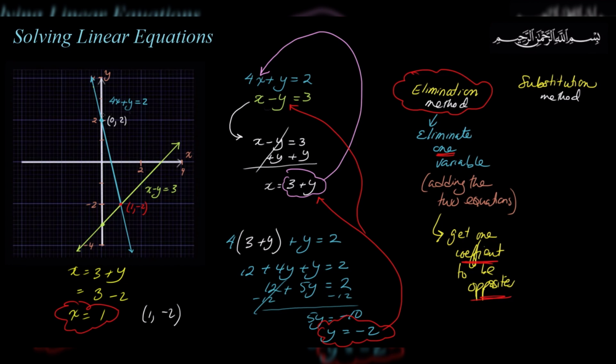So in the substitution method, what you do is you solve one of the equations that's given. Solve one of the equations either y is equal to like this or x is equal to like this, and you use whatever you solved it to and substitute in the other equation to solve for one of the variables. Okay, and once you solve for x or y, then you can substitute whatever you find into the other equation to find the other ordered pair. Okay, so this is how you solve a set of linear equations.